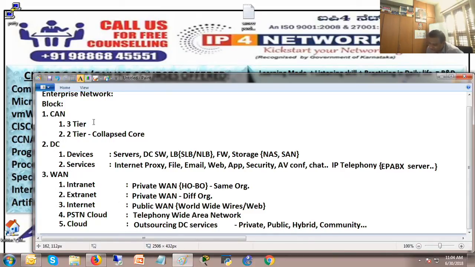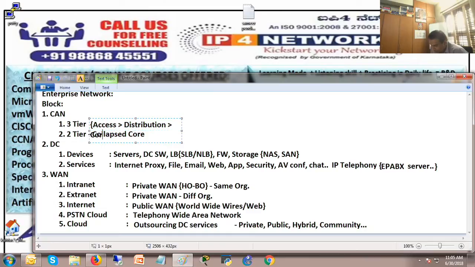We'll start. First, when you go for a campus area network, there are 3 layers. We say 3-tier architecture. What are these 3 layers? Access layer, distribution layer, and the core layer.